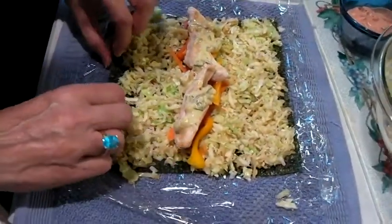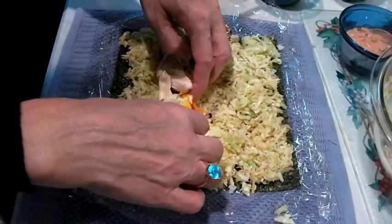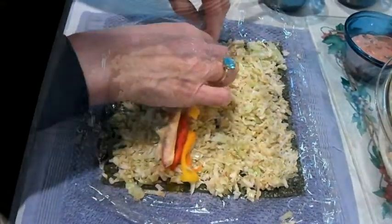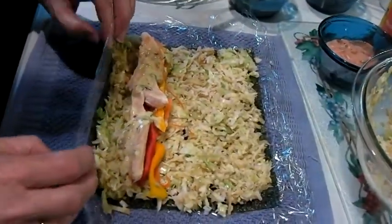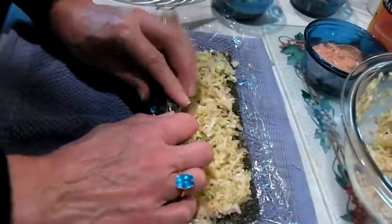Now, let's see what I do. Guess I should have moved it this way a little bit. Okay. Now all you have to do is take your saran wrap and pull it over like this and start rolling.